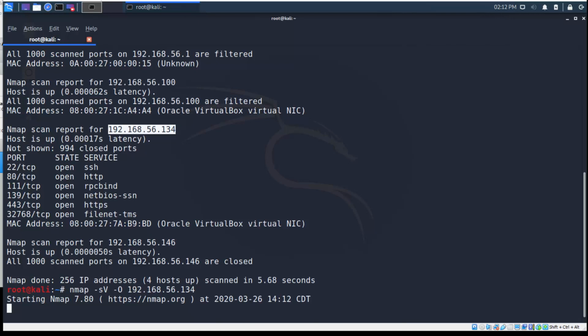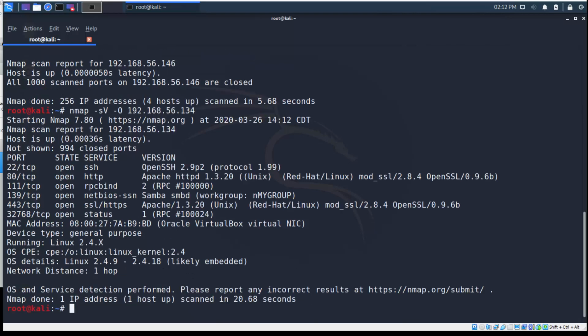And in this case, SSH, HTTP, those kinds of things. And specifically, the Samba software. We're going to focus on Samba in this attack, and we're going to try and get as much information as possible. We're looking for clues. This is all about looking for clues.